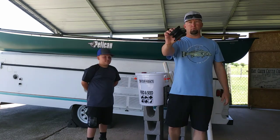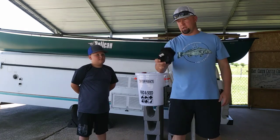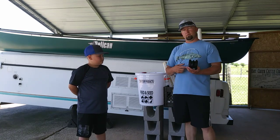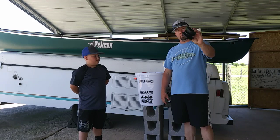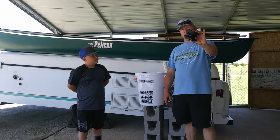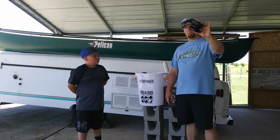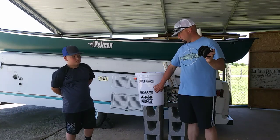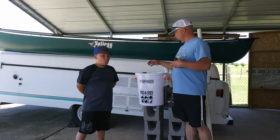So this thing right here is the most important thing. I looked all over for this. This is a piece that's going to go through this can right here, and then we're going to attach our 2-inch pipe to. After looking all over the place, I found this at Tractor Supply, and they're the only place that I could find in our town that carries them. I went to two or three major plumbing supply companies and also Home Depot. They did not have this. So we're going to cut a hole through this, and this will go through and then thread on, and then we'll attach our pipe to it.